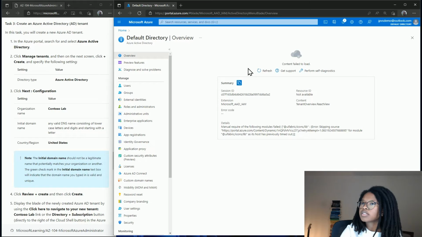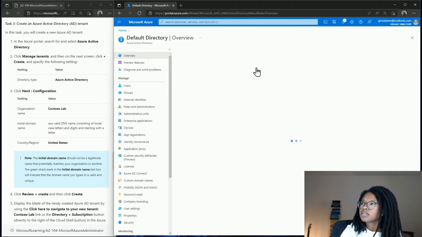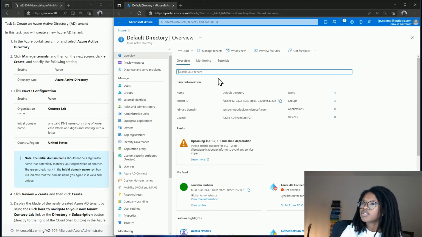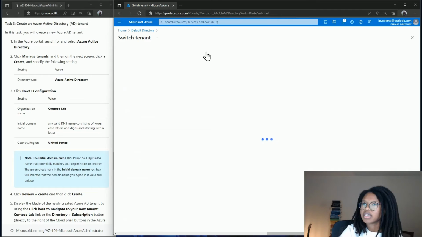And I'm going to select Manage Tenant from this overview blade. Let me call this out in particular. Again, I'm on this overview blade. Not sure why I had that error previously, but it's all good now. I'm going to manage the tenant.